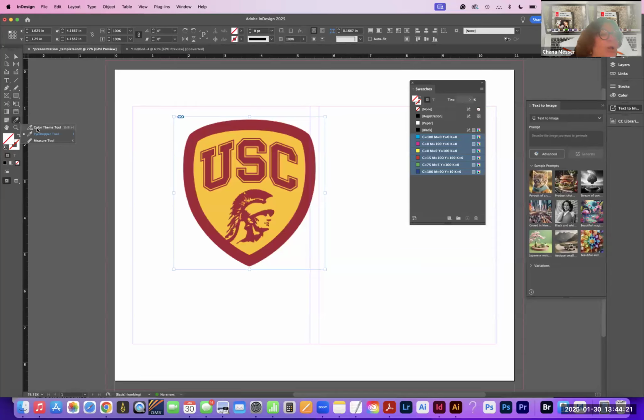I have the color theme tool and I have an eyedropper. What is the difference between them? The eyedropper is going in and sampling styles and colors for you. So it could be the style of your type, the style of the frame and everything. The color theme will give you a theme that you can right away put even in your library. So click first on the color theme and just go and click somewhere on the image. And let me know what you see there.